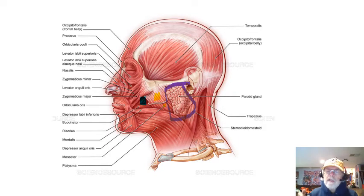The parotid gland is a salivary gland. It's in front of the angle of my jaw, and it makes saliva as well as an enzyme called amylase. It puts this saliva and the amylase into the mouth to help moisturize the things we eat, to make a bolus of food, as well as provide some amylase, which starts to help digest starches.